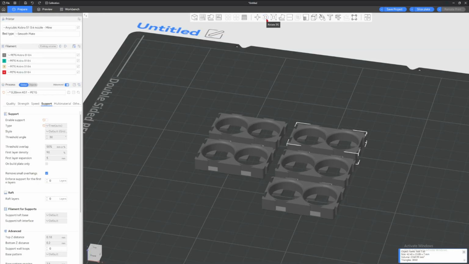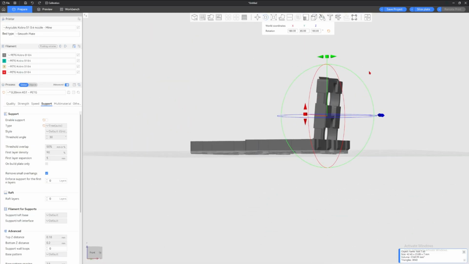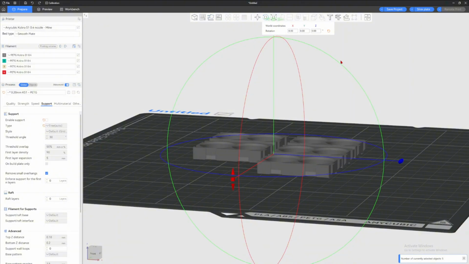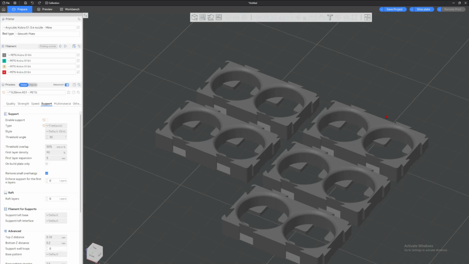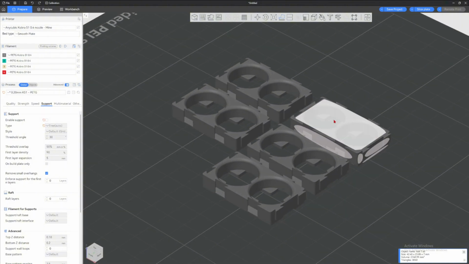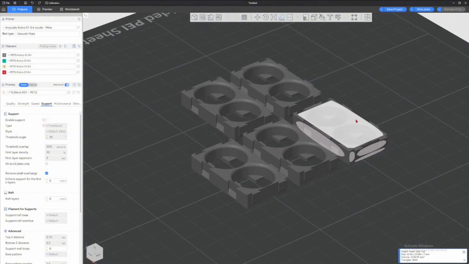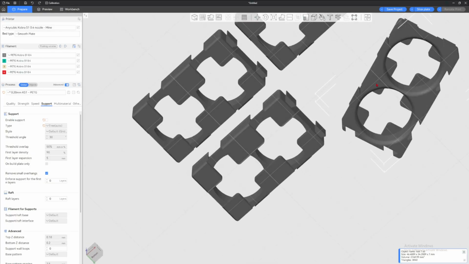I see some people use a rotation like this and try to put it exactly where they want, let's say like this, right? But sometimes it does not lock in over here, and you might get it at an angle like that. If you auto orient this and you don't like the position it is right now, there's another method of doing this. You click on the model and on your keyboard, click F. F for face, so that these faces will pop out, and you can click on it and it will automatically go toward that face at the bottom.